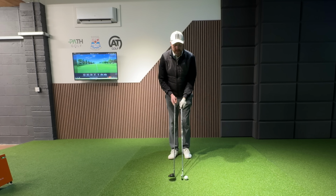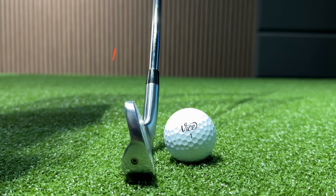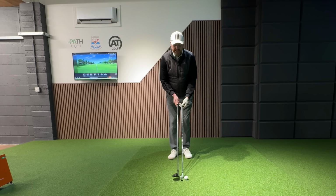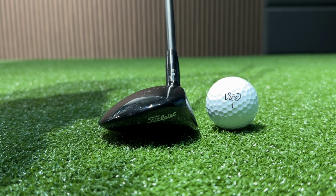So the first thing we notice is even though these two clubs are the same loft, 21 degrees, the 7 wood has a much longer shaft, which should generate much more club head speed, but the design of the head is very different. We can see the center of gravity of the iron is only just slightly behind the leading edge, so it's not really going to add much loft to impact, whereas with the fairway wood, the center of gravity is much further back, which is going to promote more loft.